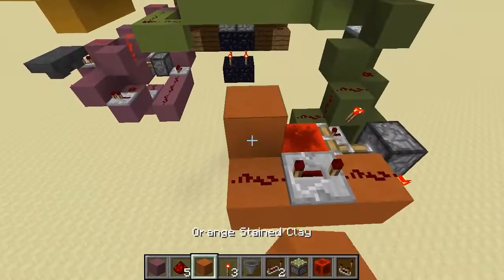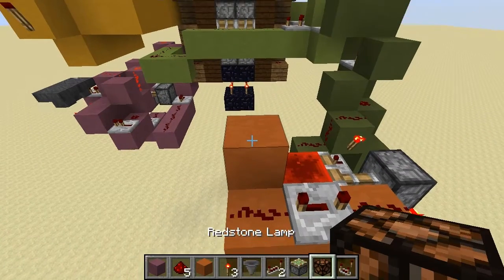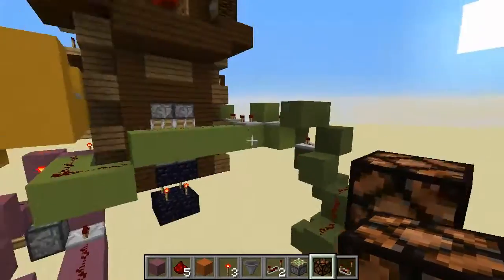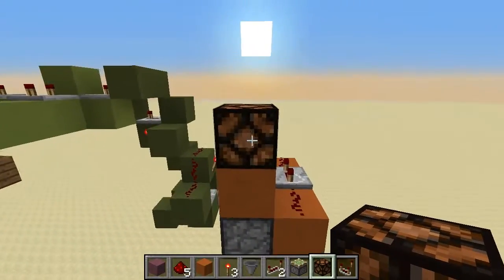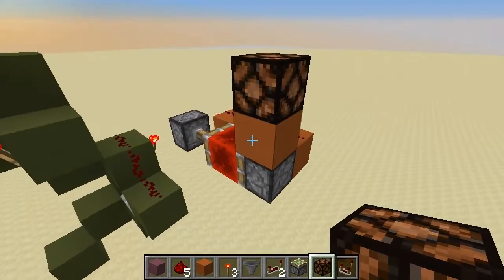Then we'll put a block here, and I put this here just as an indicator, a lamp that'll tell us when the clock is still running, because if it's still running you can't push these buttons while it's running, otherwise it'll screw it up. So I put that there so I can see when it's running or not. You don't have to, of course.